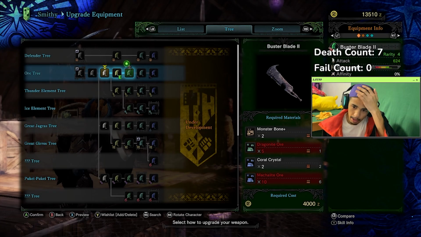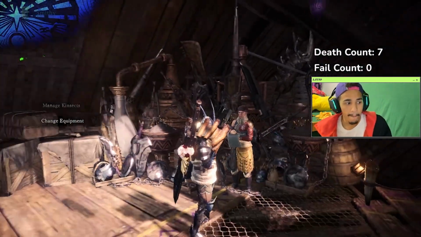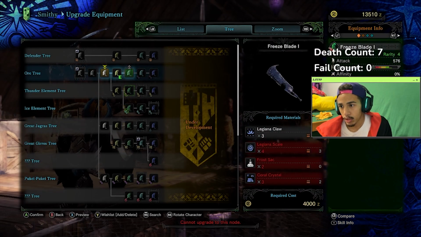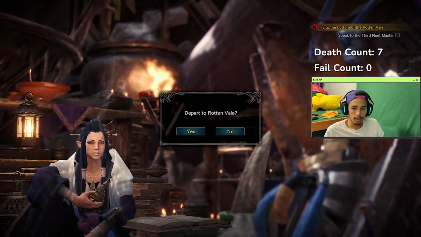Going into this day, I knew it would be my last day in low rank. This meant that soon we would be hitting a difficulty spike. What I didn't know was how soon. We started day 3 by doing a bit of ore grinding. I wanted to upgrade my Buster Blade 1 to Buster Blade 2, so I took the first portion of the stream to do so. After grinding for a bit, we continued the story.